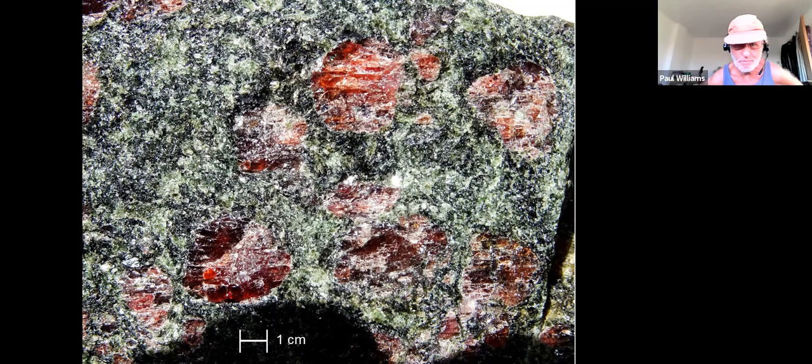Now, I said that I was talking about metamorphic rocks. Well, it's debatable whether this is a metamorphic rock or not. One of the characteristics of metamorphic rocks, which we'll see in a moment, is having a response to strain, particularly for regional metamorphic rocks. Now, this doesn't have any indication of strain within the texture in this ground mass here. So you might be forgiven for thinking that this wasn't metamorphic.